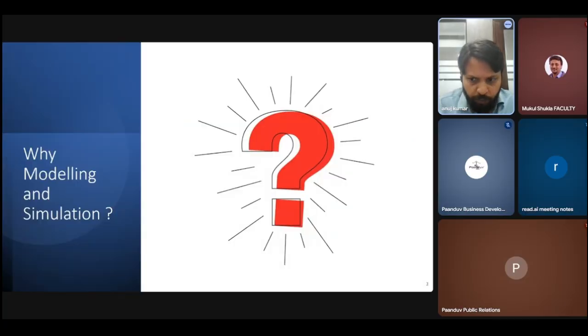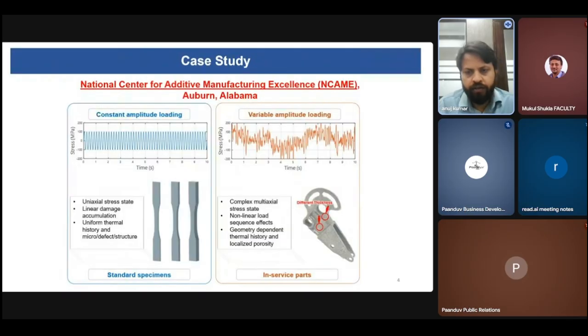So the motivation, as sir already established the stage, but still I want to ask the audience why we need modeling and simulation in additive or in any other fields. So at AKGC, where I am sitting right now, we have a metal 3D printer worth a few crores, so we can directly print the parts, and one can say why we need modeling, why we need simulation. To answer that, I have added one image from a LinkedIn post.